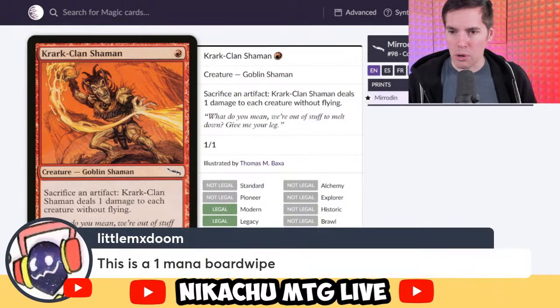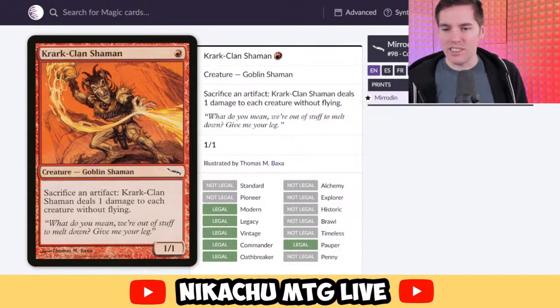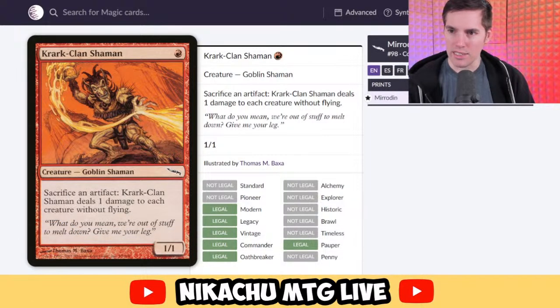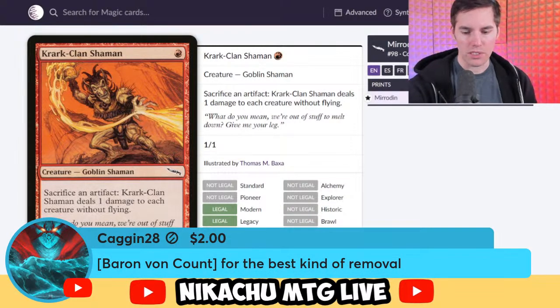This is a 1-mana board wipe. Yeah, and it'll wipe your board out too. You've got to sacrifice all your artifacts to enable this thing. That doesn't sound like a good deal. That's the worst deal of all the deals I've ever heard of. Yeah, we did Royal Assassin. It's been done. It's a terrible card by today's standards. Just a terrible card. Okay, Kagan with Baron Von Count.